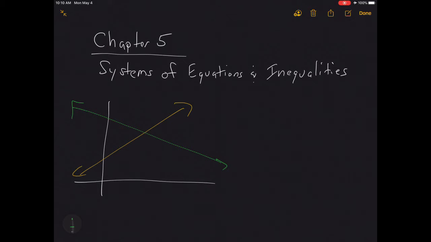The general idea is we are trying to find where the two or more graphs intersect. Now, we're only going to be dealing with two in this class. We're not going to be dealing with more than two. But we're trying to find the intersection. So in this case, it should be very clear that right there is the intersection of those two. Whatever that ordered pair is right there, that's going to be the solution to our equation. Alright, so today we're going to start 5.1, which is just going to be systems of linear equations.